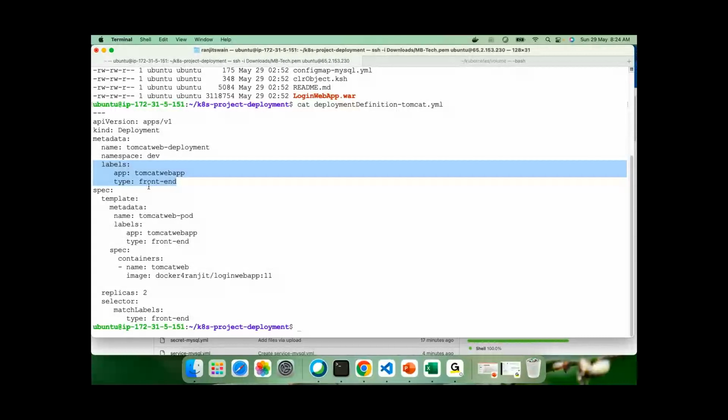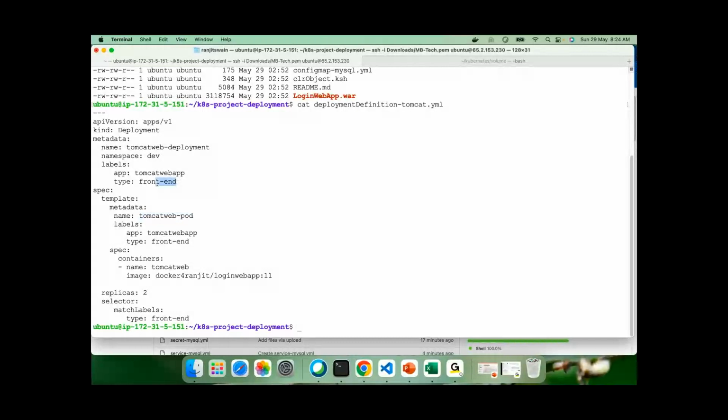In the specifications, as we are going to create the pod, in the template section we give a name to the pod, here Tomcat web pod, and also the label, the same label as the deployment object. So remember, this label is for the deployment object, and the label given in the pod specifications is the pod label, okay?